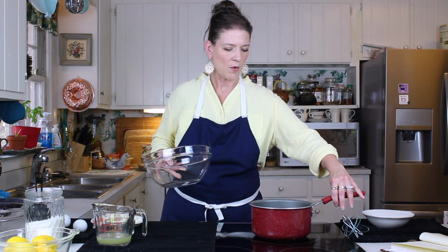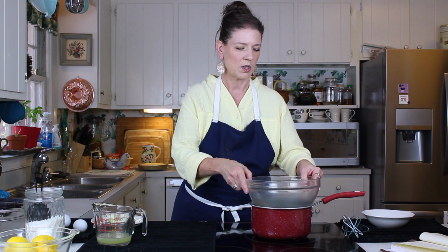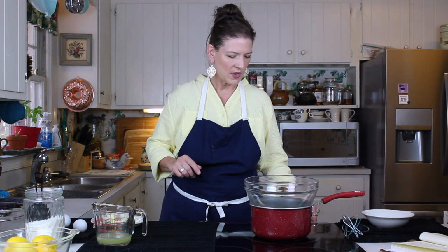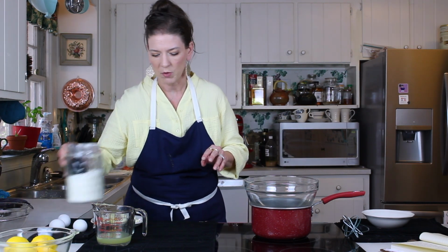Okay guys, as you can see, our cakes are out of the oven and cooling. And now onto the lemon curd. All right. Now, we're makeshifting a double boiler here. This is the way I like to do it. Saucepan with about that much simmering water. Over goes our bowl. Now, it's very important that this is just barely at a simmer.